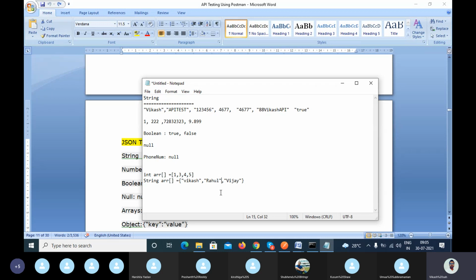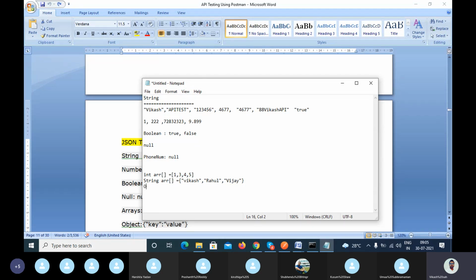Based on the data type only, that particular data type value should be stored. If you are creating an integer array, then you have to store only integers. If you are storing strings, then it is a string array.